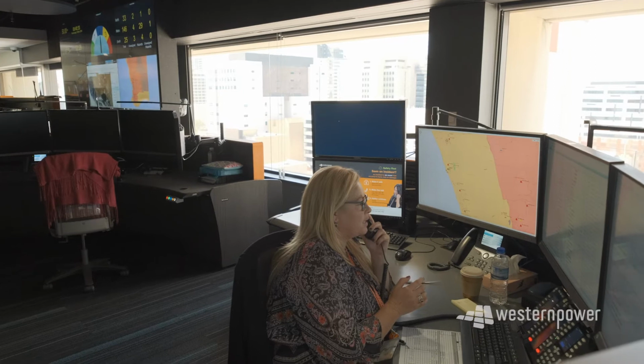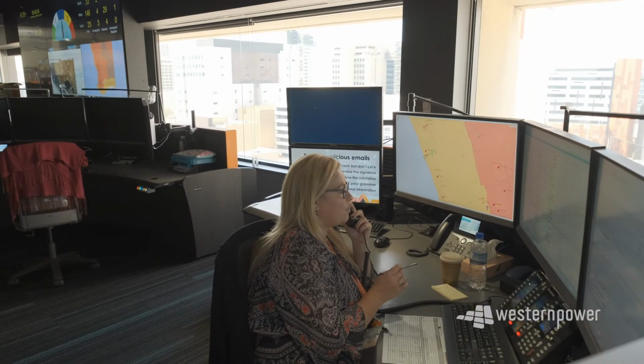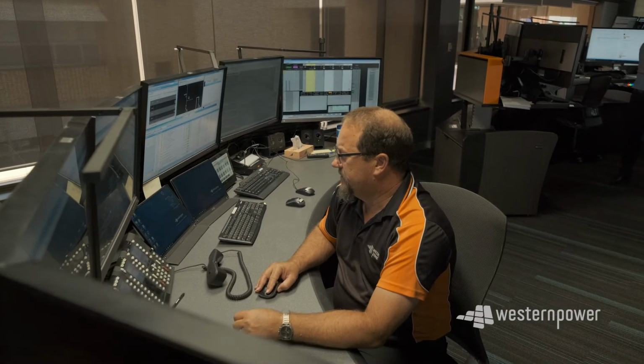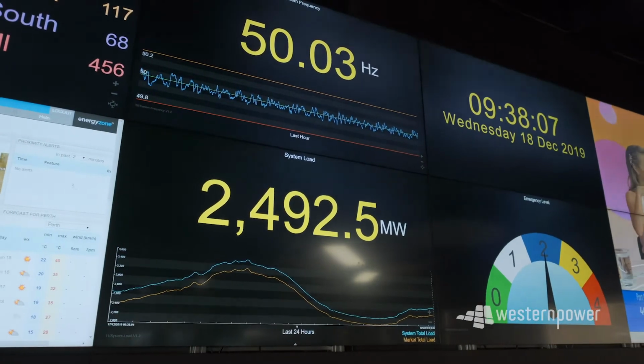And that can do several things. That can trigger an alarm in our control room to let the engineers know that there's a potential issue in that spot. Or it could operate a piece of equipment like we've got in this room, which would then disconnect the fallen conductor from its supply to make it safe. So it basically turns the electricity off.